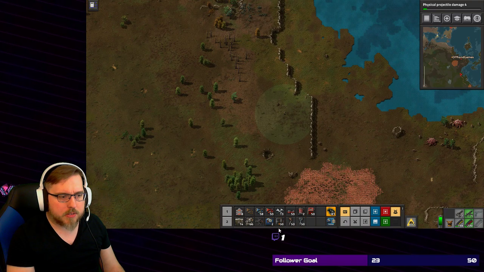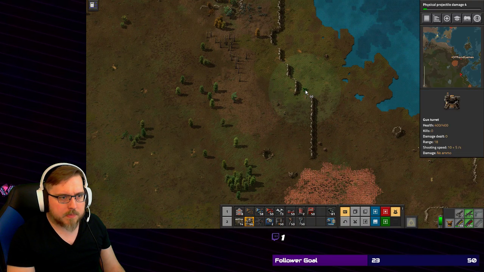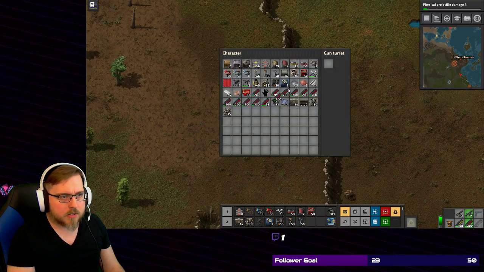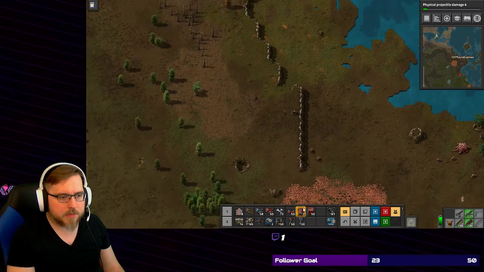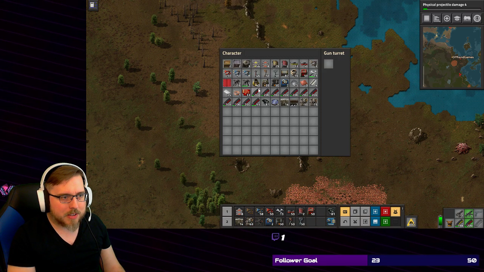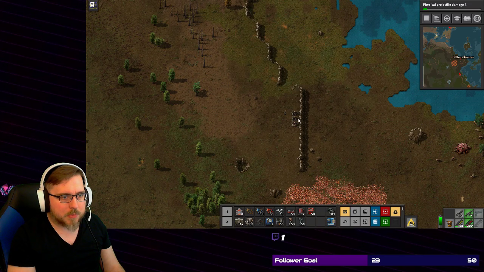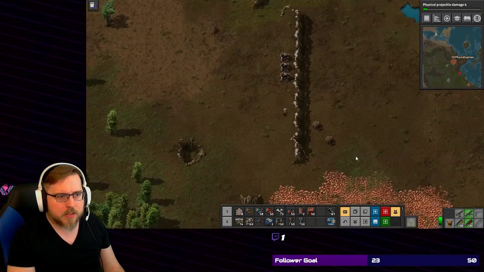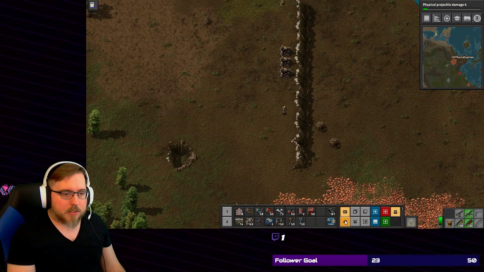Let's put down a turret right here on the cliff edge. This guy will help defend. In fact, let's put down like 2 or 3. I don't know how strong the enemies have gotten. We're going to fully load these up because they'll be pretty well defended by the cliff face. Wish me luck. Here we go.